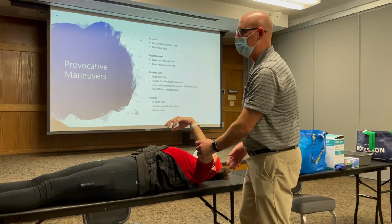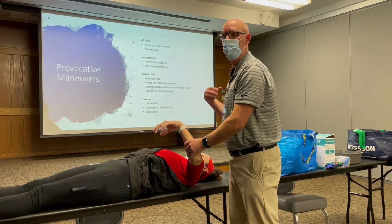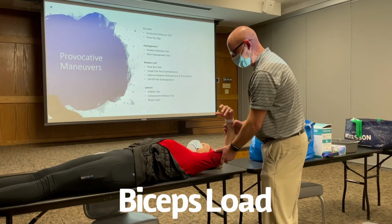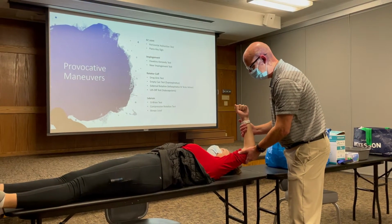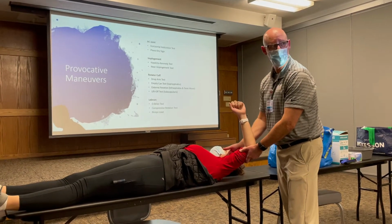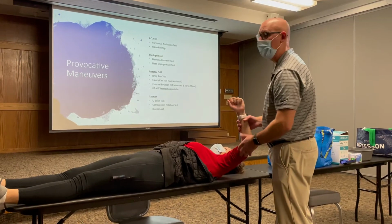That's a great test. I do it all the time and I get lots of clicks and clunks. And the patient will say, that's what it feels like when it hurts. Biceps load: you bring them into full abduction and have her flex her elbow against your resistance. Try to bend your arm up towards your body, real hard. That really pulls the long head off of the superior labrum, so that'll cause pain.